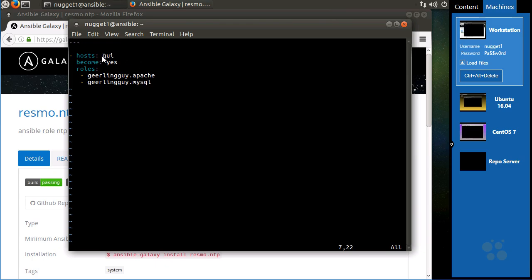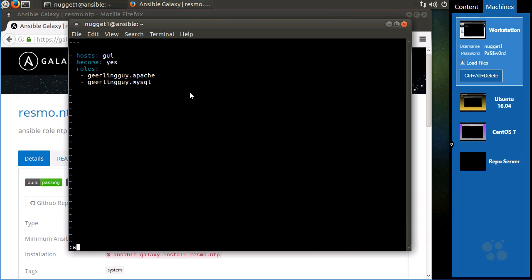So now, we've just said what hosts, that you need root access, and then these 2 roles, which include a whole bunch of stuff. You're going to see all sorts of stuff scroll by. But all we've done is gotten Jeff Geerling's roles, we've downloaded them on our computer and referenced them here in these 2 lines. And this is our entire playbook for installing Apache and MySQL on any host that we want. Basically, we could install it on all of these things, and it's just going to work. I've decided the 2 different ones because it represents 2 different distros.